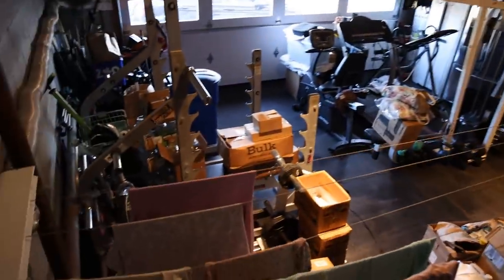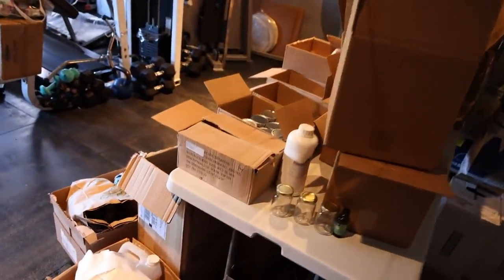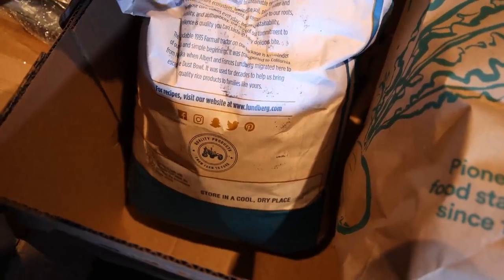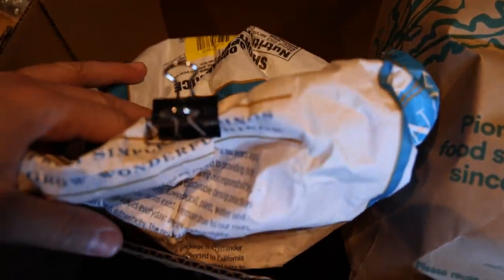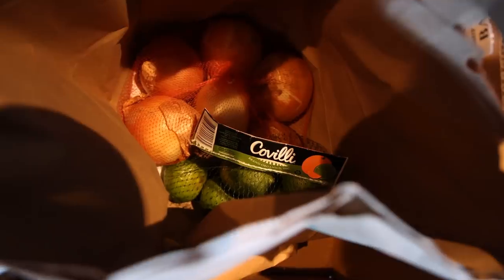Hopefully I can move all of this to the warehouse soon because I hate having stuff in the garage — it's a nightmare, but I need to access it every day. Food-wise, this is the bag of brown rice — Lundberg Family Farms organic sprouted brown rice. I think it was only about $1 to $1.50 a pound for this giant bag. I also have some more onions and organic limes; I had some lemons but they went bad.